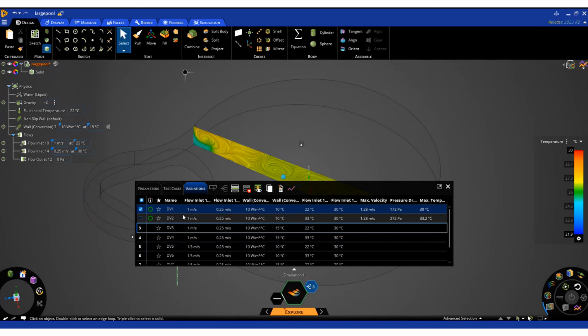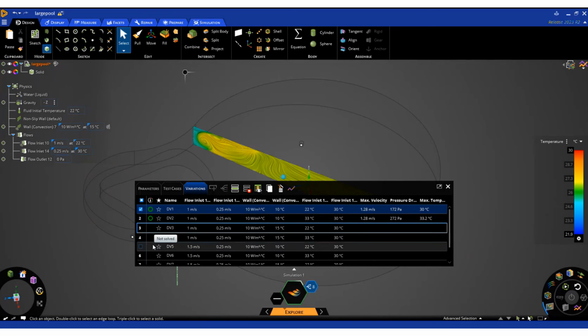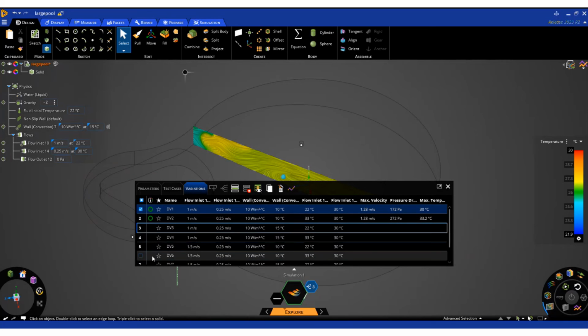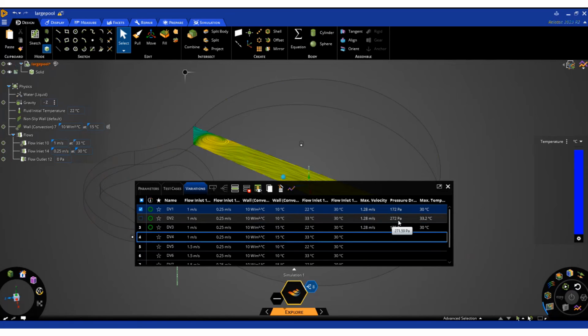As the results come up, you will see the results are up to date in this section, and anything which is not solved, you don't see that green ring on the top. Of course, as soon as the results are available, you will also see this max velocity, pressure, and maximum temperature available in the data set.